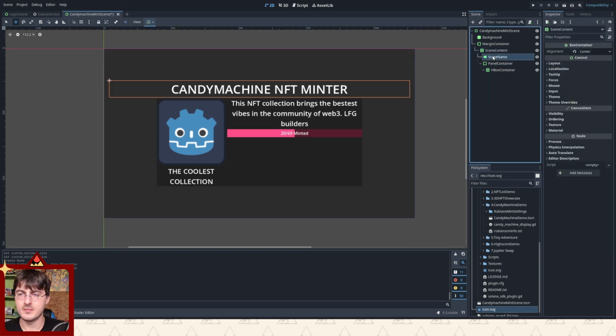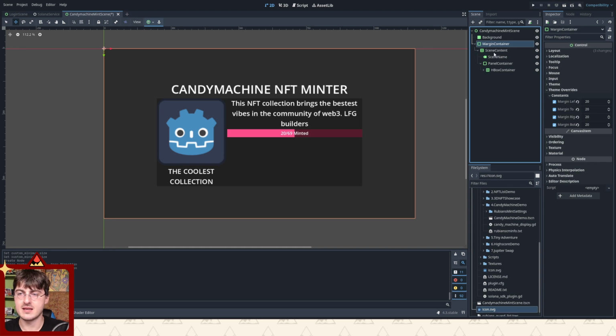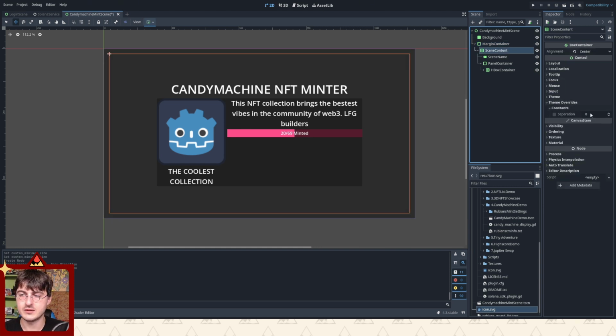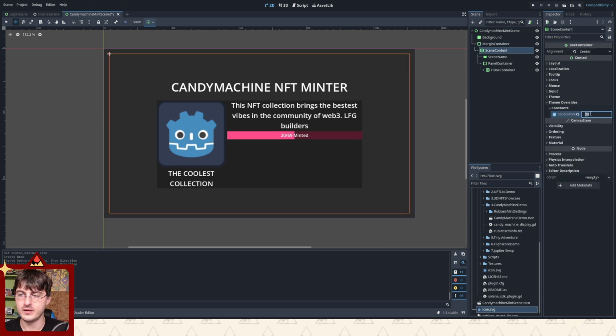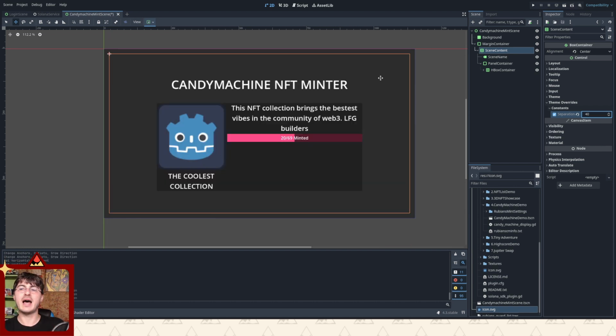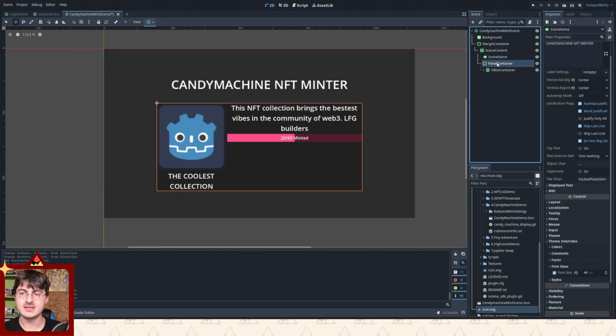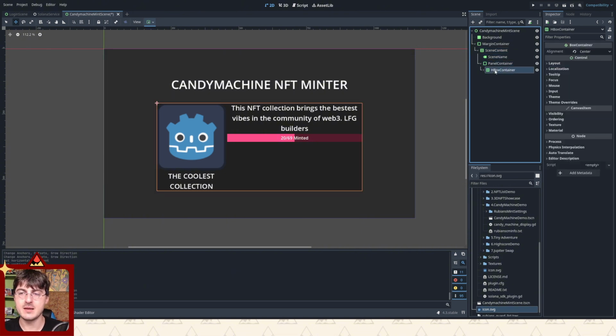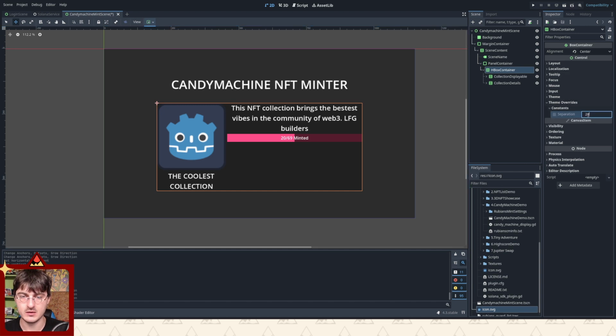And we can also maybe do one more thing. We can space everything up a little bit. So we can go to theme overrides of the scene content and maybe add some 20 or like 40. Oops, no. Basically, we're just spacing all the items. So we're spacing this thing with this thing, all right? And the same way we can also space these things as well. So we can go to constants and maybe do 20, right?